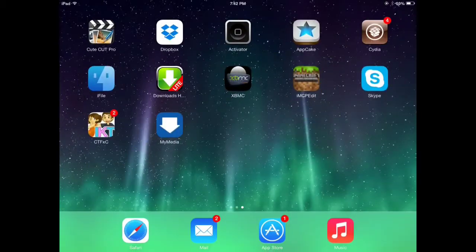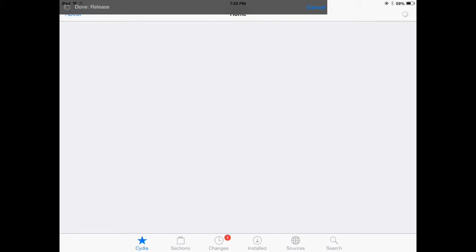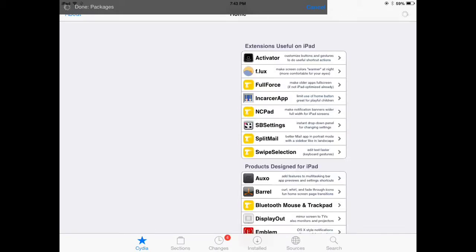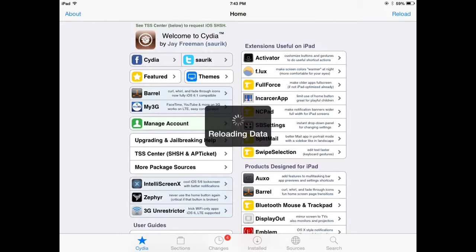Yeah, so, alright guys, I'm going to show you how to get it. Like I said, you need to be jailbroken. So first, you go to Cydia. Let this load. Alright. Done. Download packages. Done. Come on, finish. Come on. Still downloading packages. Alright, there you go. Reloading data. Come on, finish. Finish! Sorry, the text.